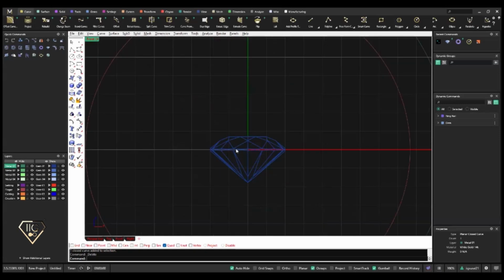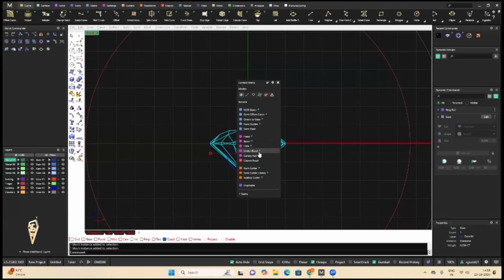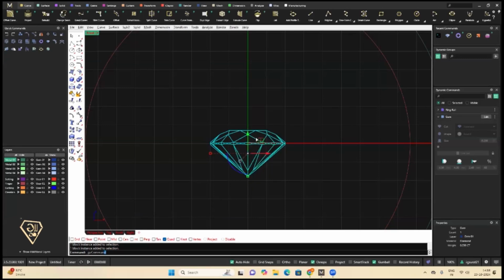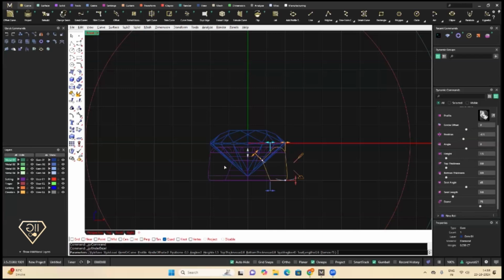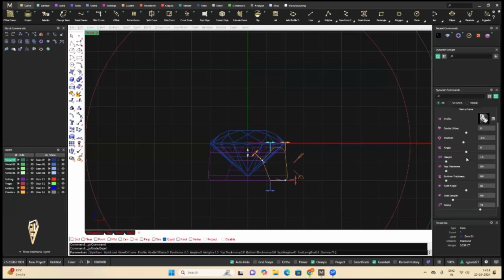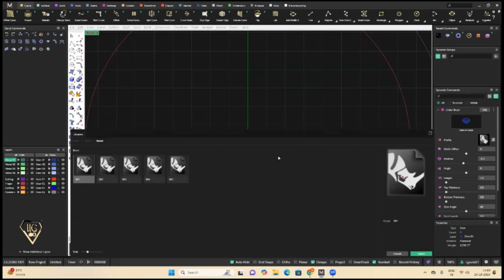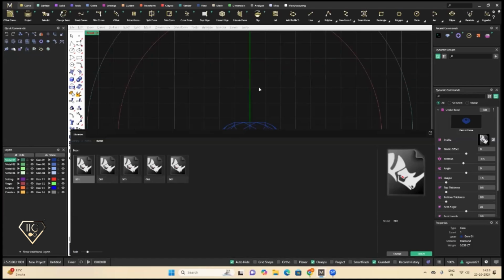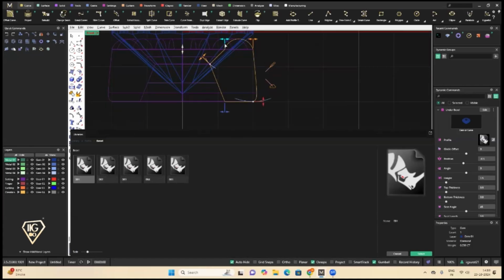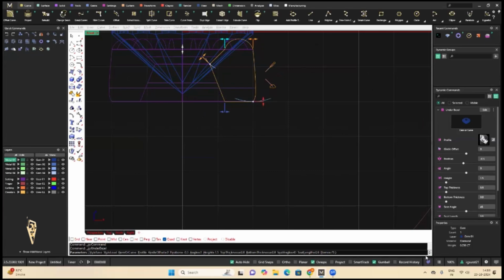Okay, so I will click the gem over here, F6, and you can see under bezel over here. Okay, we'll click on this thing. Once you have done this thing, now there is a default setting for this thing. On the right, if you can see in dynamic commands, there are like various settings over here. First thing, there are like various profiles over here as well. Now what this will do is change this profile, this shape over here. So if I change this thing, you can see.